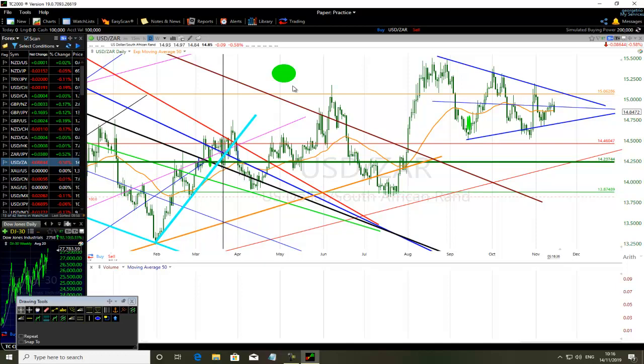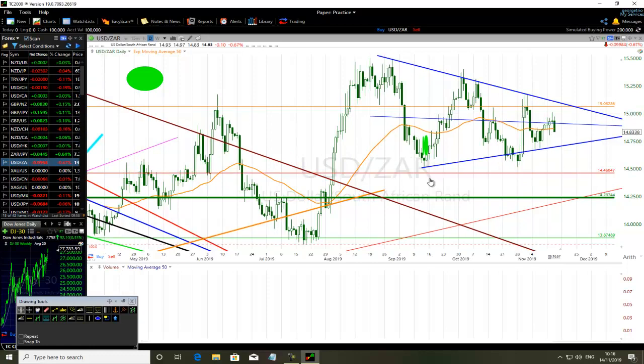Now, for traders that are very new, that's why I say not all TSTW traders have the same trading level. So now, I have one example here. This is the US dollar, South African rand. I'm on the daily chart. You can see that I drew a triangle here. This is price oscillating inside a triangle, and the triangle has a median line here. Do you see any bullish or bearish trading setup?